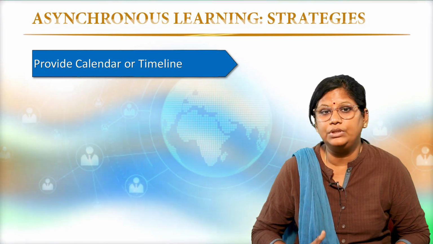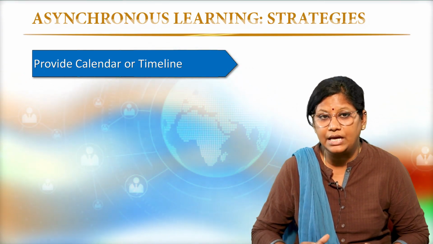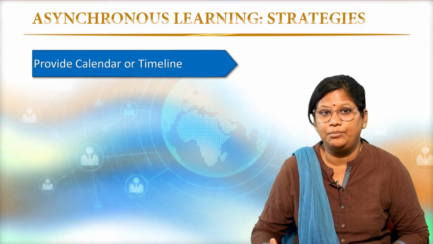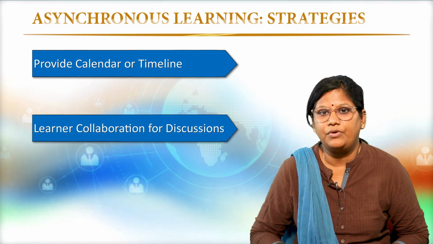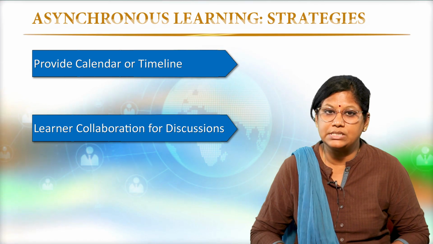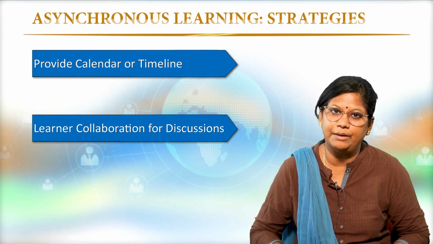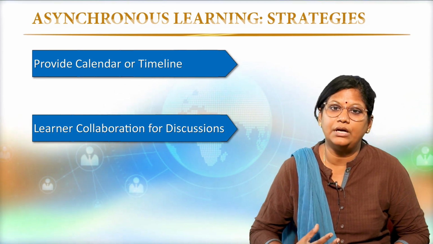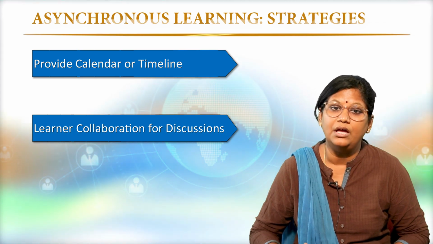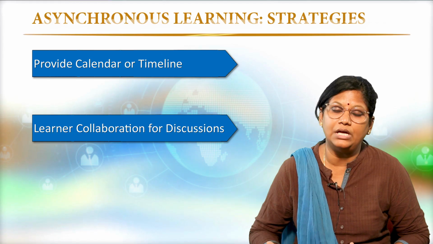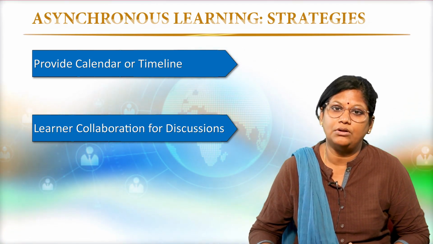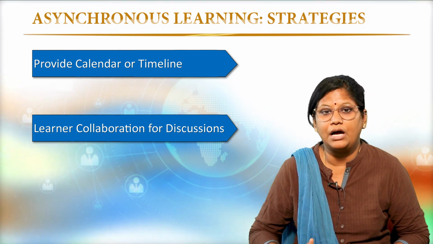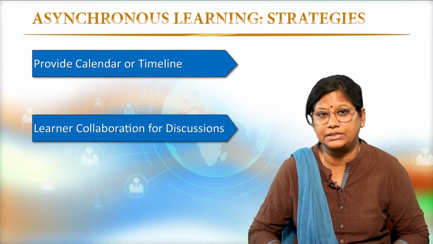So depending on how the teacher is facilitating and designing the asynchronous learning, you have to define the timeline also. So, learner collaboration for discussion, because collaborative learning happens in this asynchronous learning. That's why we are focusing on higher order thinking, where they have to think and collaborate with the other learners to produce the reflection or provide the concept, whatever they have learned from synchronous sessions or otherwise learned from the text material.